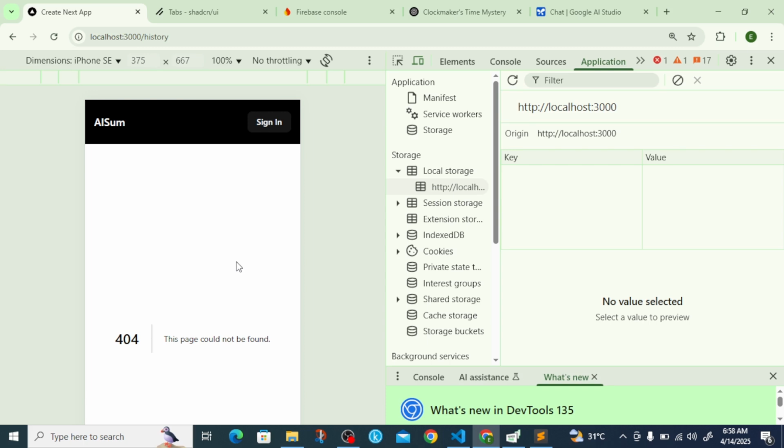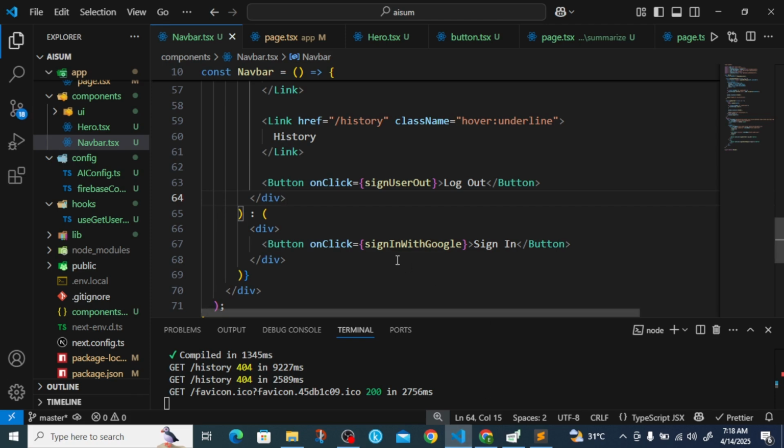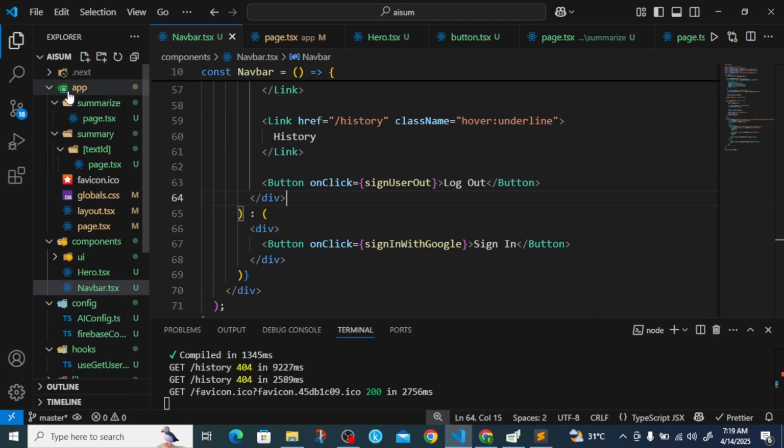What we're going to work on right now is our history page, which is very nice, and I actually love this history functionality. So that's what we're going to work on next. For this history page, we are going to create the page, and then when we get the history from our database, we'll save it in a state. So let's just start coding.